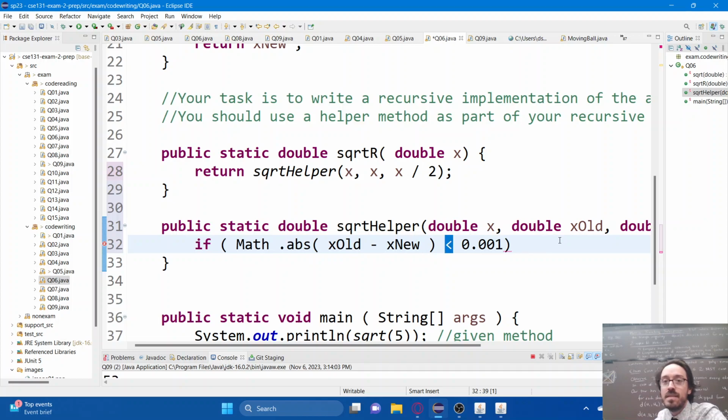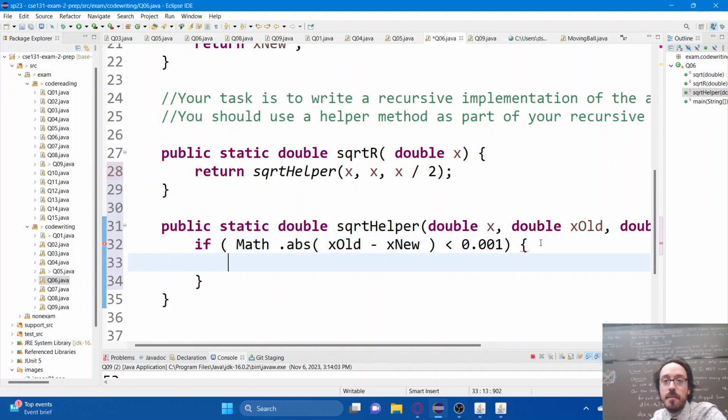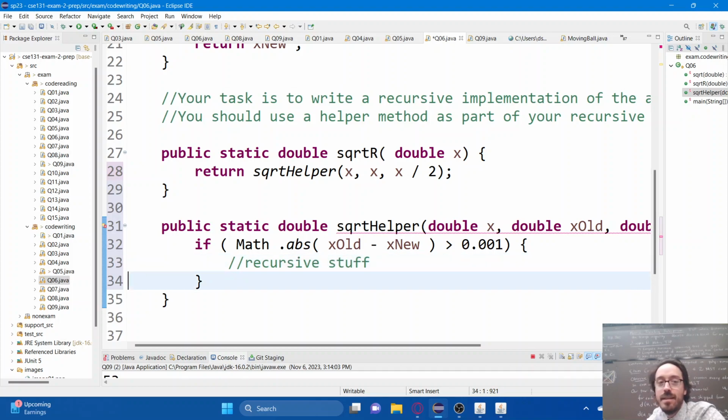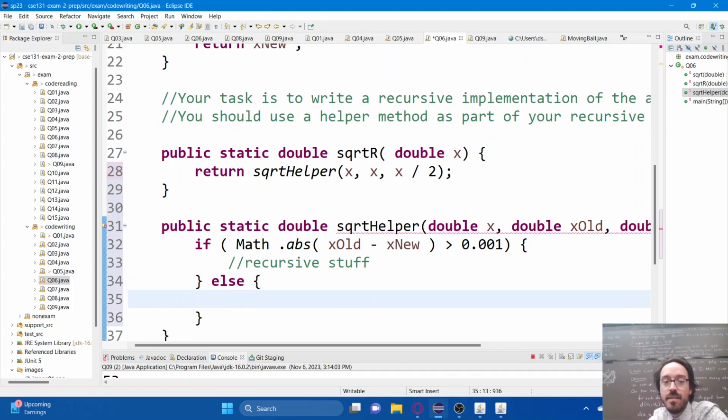That's why flipping the sign was necessary down here. I guess if you didn't want to flip the sign, you could do it slightly differently. You could leave the sign intact and say recursive stuff here, and then put your base case in the else. That would also be perfectly okay, right? However you want to do it, potato, potato, both get you the same place.